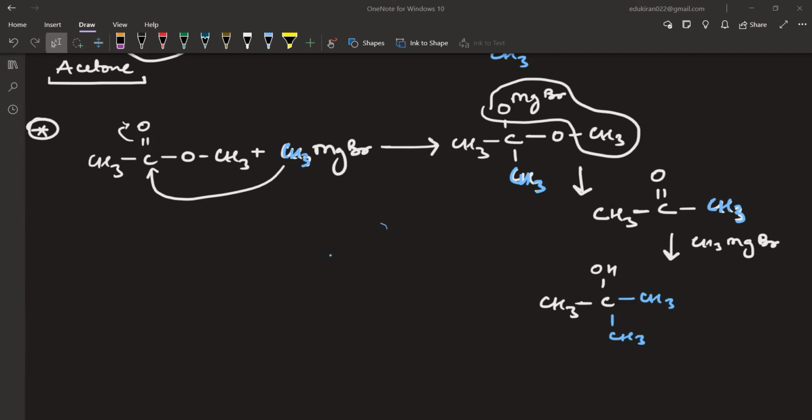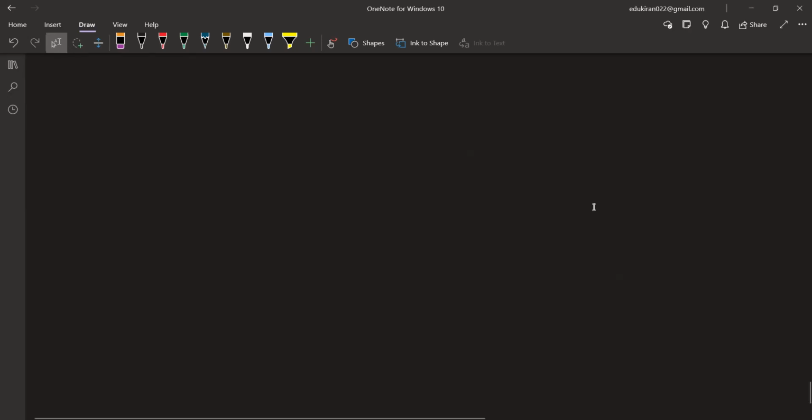Done. So Grignard reagent is one of the very famous question, and it comes very often. So let us do some देखिए हम एक बार ना आप लोग को ये कर देते हैं that the conclusion that you can draw from Grignard reagent है ना, how the Grignard reagent is used. So please write conclusion.